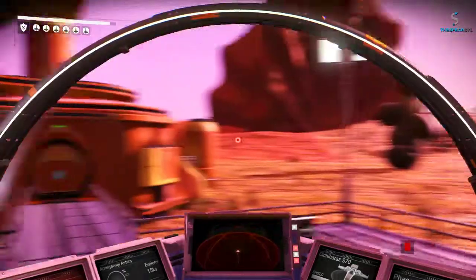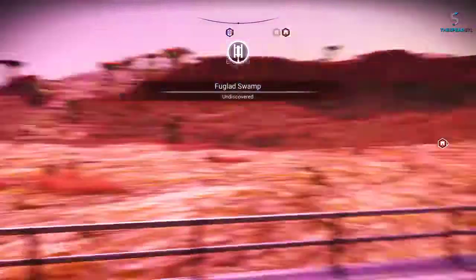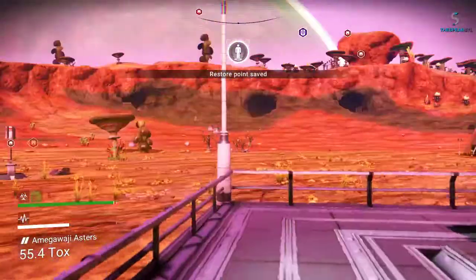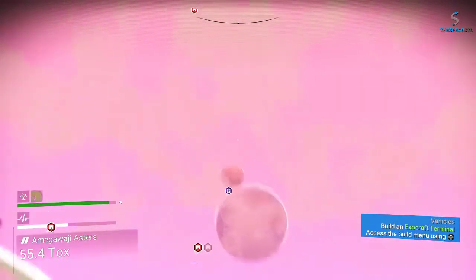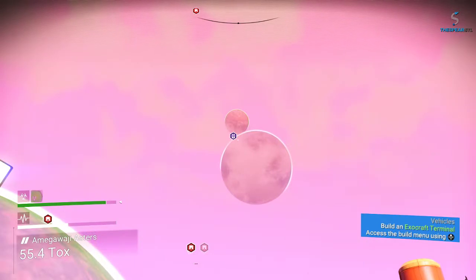But that'll be next time. So we'll call it here. We've just landed at this Fuglad Swamp. We'll pick it up here next time with more No Man's Sky with the spear. Oof. Look at those cool things. We're on this moon. After this moon, we'll go over to the other moon and that planet. Yes, those are the last two we need to discover.